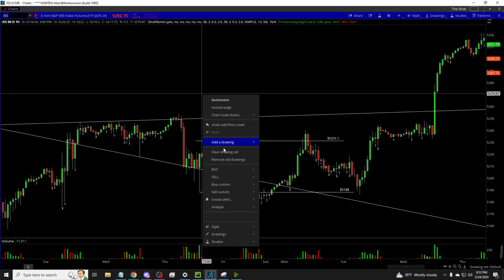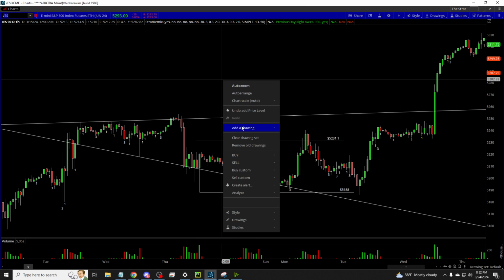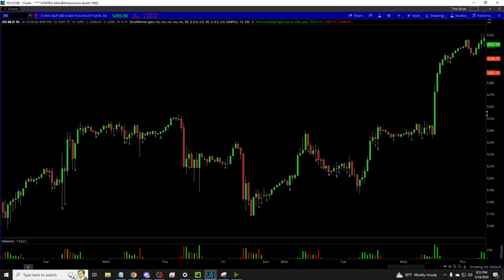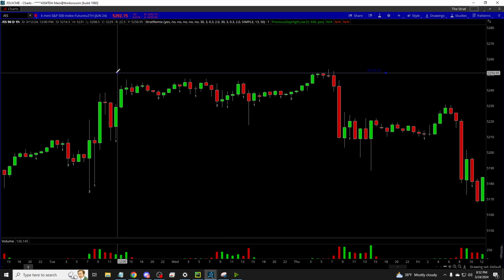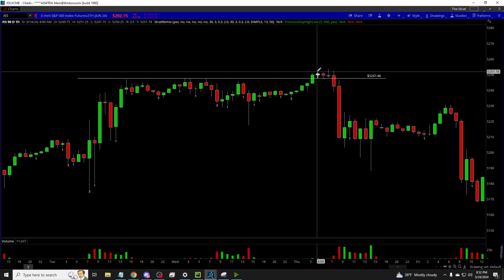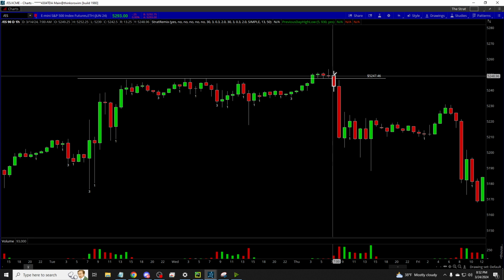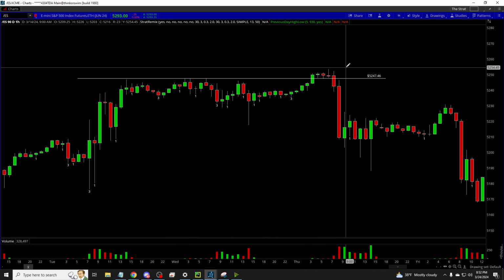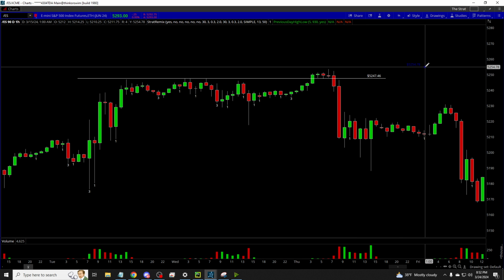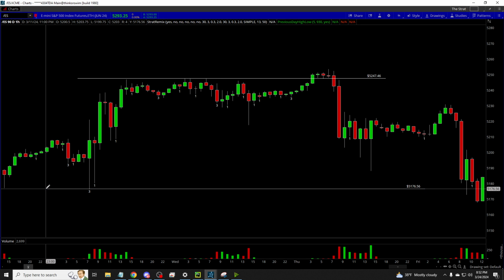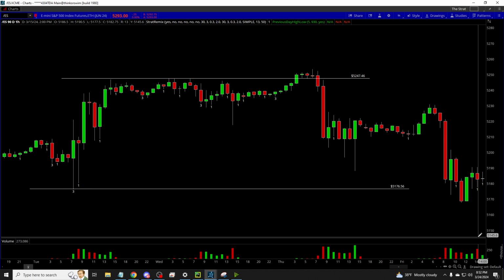All right, let's talk about the difference between strat and ICT, or the box setup, or smart money concepts, whatever you want to call it. ICT will tell you that this is a liquidity purge. Once you come back into this, you've purged external liquidity. You're going to target internal liquidity, potentially the other side of that external liquidity, which, if we're targeting the other side, would be down here. And then it happens, right?